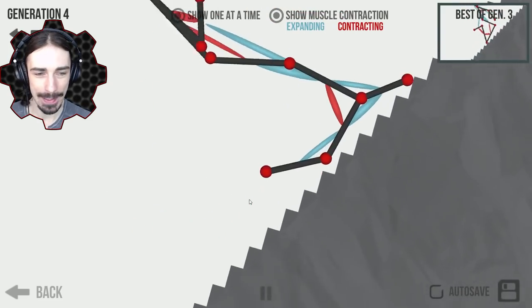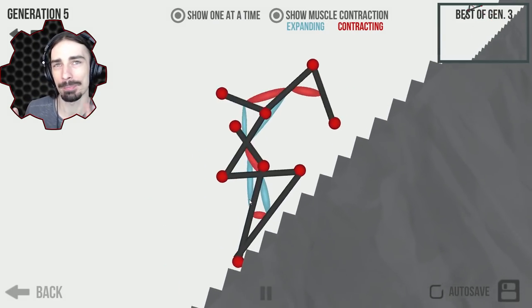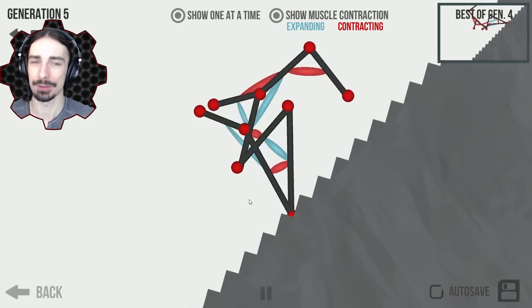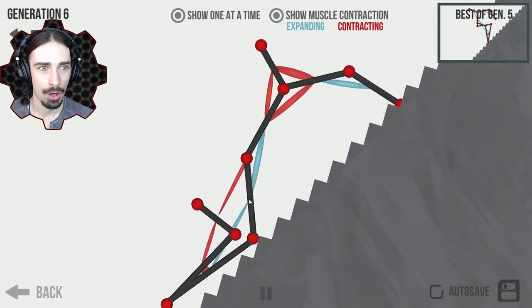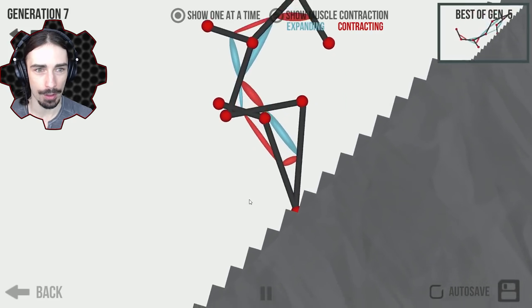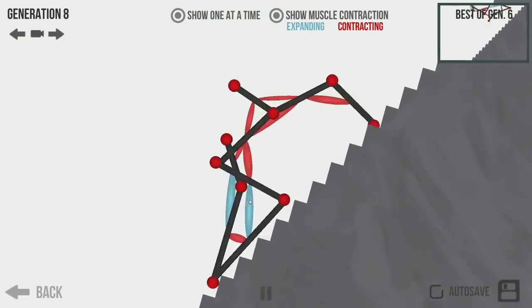But how many generations should we give this thing? Let's go with another 30 again. I think 30 is a safe spot to figure out, is this thing improving or not? And if it's improving by 30, if it looks like it has a chance, then we'll give it some more time. But if it doesn't look like it's going to have a chance, then... I already can see how it might work, but I don't want to get my hopes up yet. Let's wait till generation 30. I'll see you on the other side.